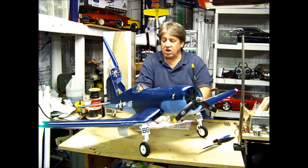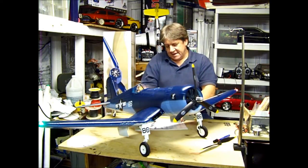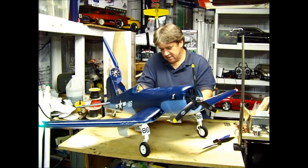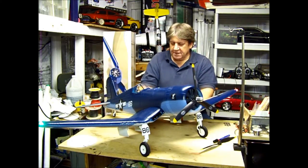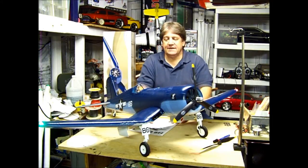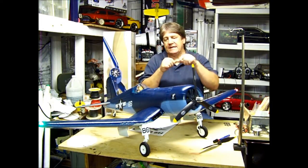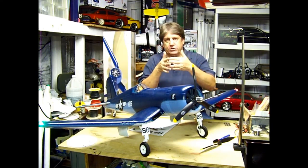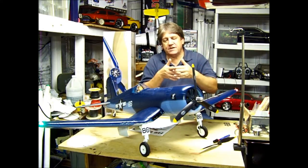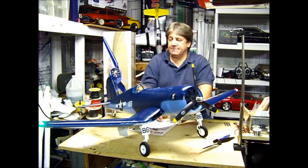Other than that, I don't think there's anything else — it's just a great, great airplane. I really can't say enough good things about this. If you buy this plane, you will be very, very happy with it. It's a 1230 millimeter wingspan, again three pounds — that's the lightest plane I've seen this size. Great retracts — they're servo-less mechanical, and they don't use a drag link system to rotate the wheels. It's actually beveled gears: as it rotates up, the gears roll on each other and twist the wheel as it goes up. Works great. Everything about this plane is awesome. I really like it.